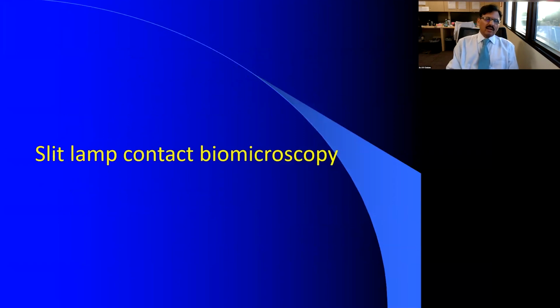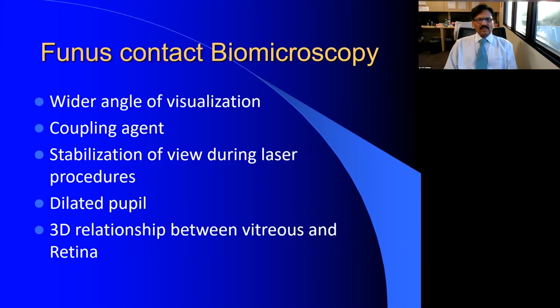Now, moving on from non-contact to contact biomicroscopy, it's very important especially in performing the procedures. The contact biomicroscopy eliminates the problems that you may have with the corneal surface. That's really the advantage of contact biomicroscopy. It takes a little longer, but on the other hand, if you want to focus and get the details, especially of the three-dimensional relationships between your vitreous and your retina in various parts of the fundus, this is the go-to method of choice.